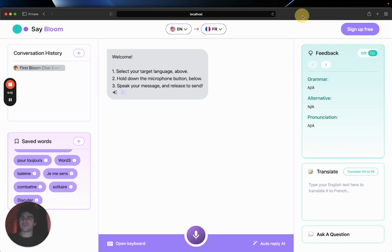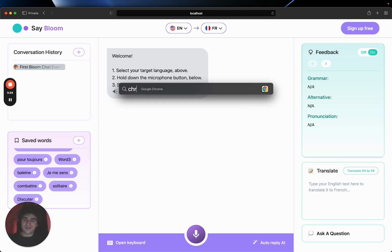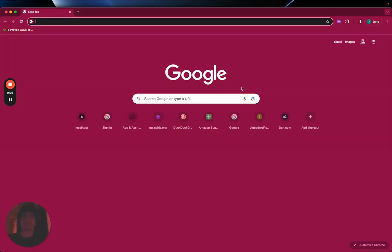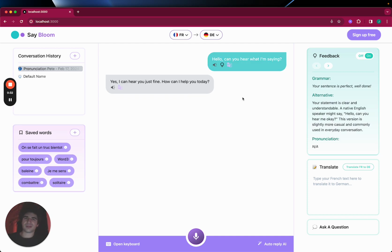You may notice I'm using Safari today. The biggest reason for that is because apparently developing on Safari is a huge pain in the ass. And so I had to do a lot of work to make this look nice on Safari. Fortunately, that is now finished. And that's what I've spent a decent chunk of the last few days on, which is so annoying.